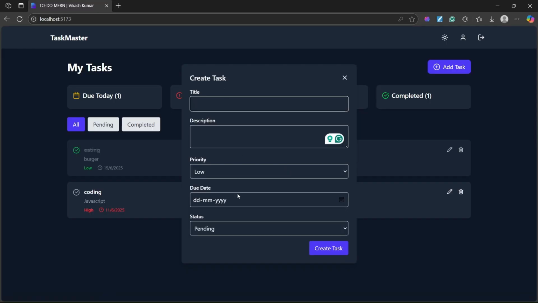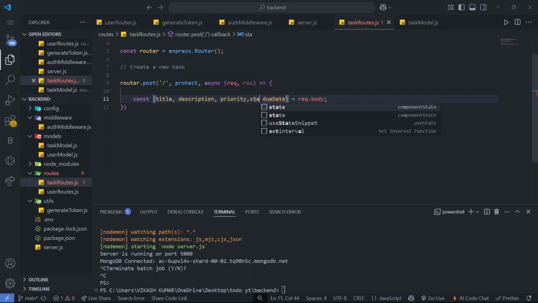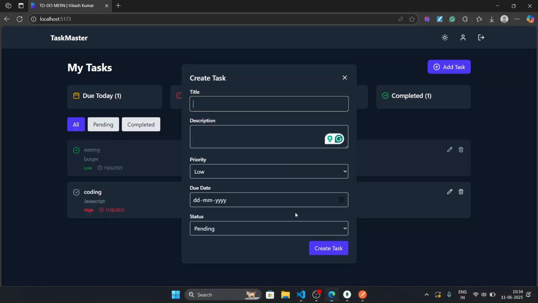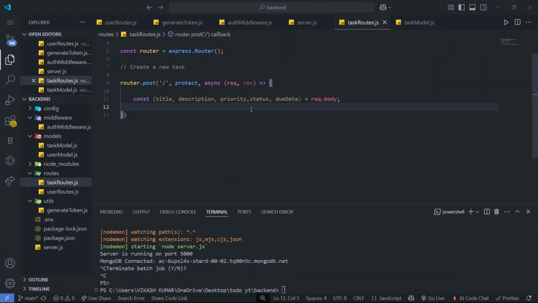Title, description, priority, due date, and status. So we are taking the status also. So here you can define status. So title, description, priority, status, and due date. So these are the 5 things we are taking from the request body, right? So what is the request body? Whatever input the user will give.